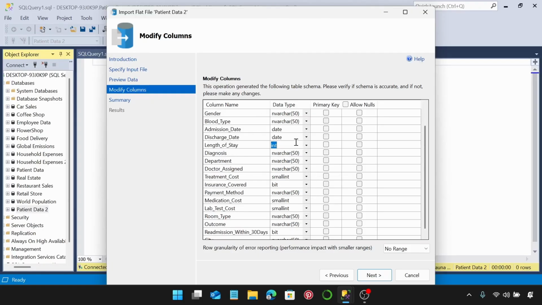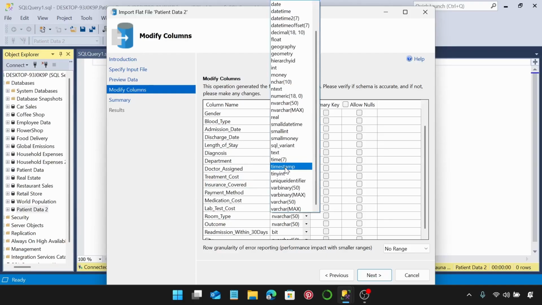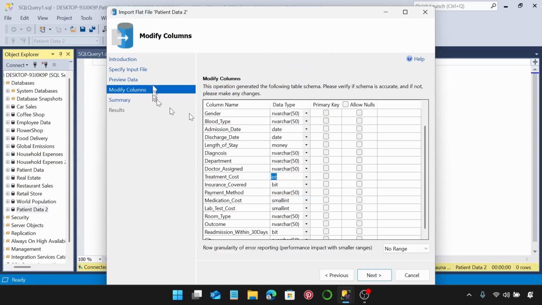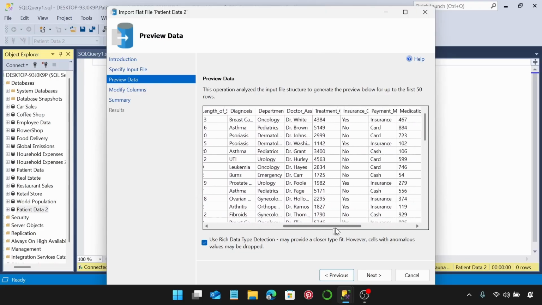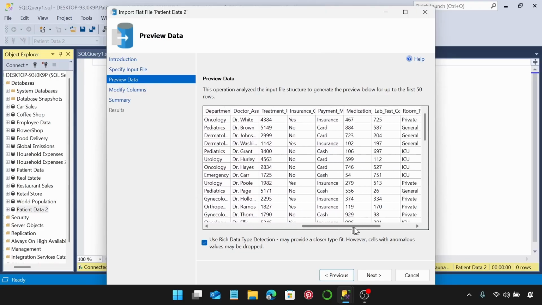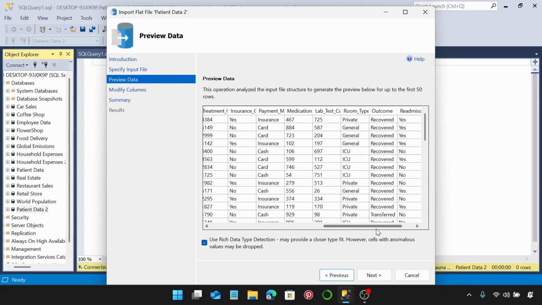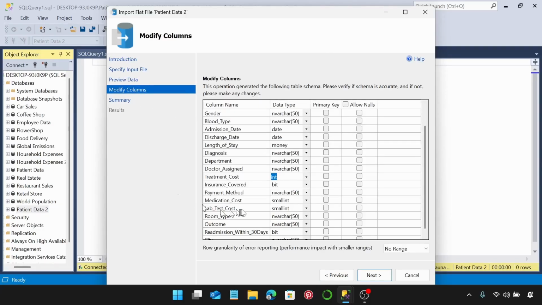Admission we are going to stay as date. Treatment cost, okay, it's just digits, there's no float. I'm going to leave it at int.